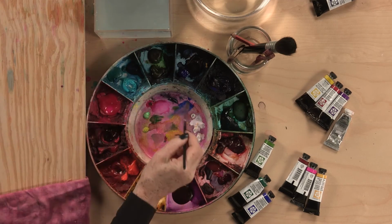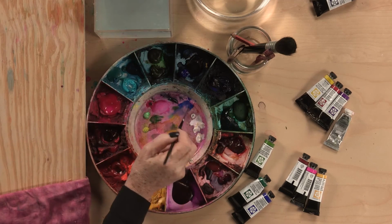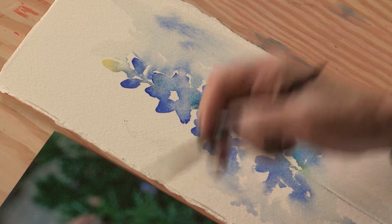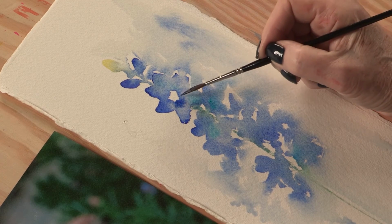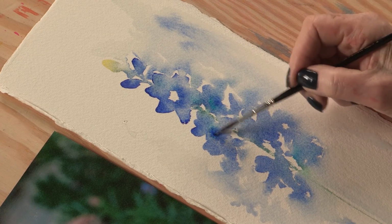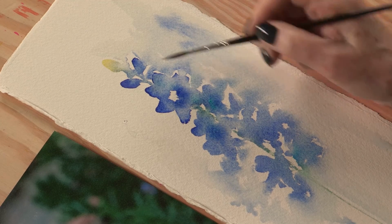With my rigger, I'll go back, get a little bit of pigment on here, and where I see dark on the photo, just drop it in for a few little bursts of colour, because these add interest and excitement. There we go.